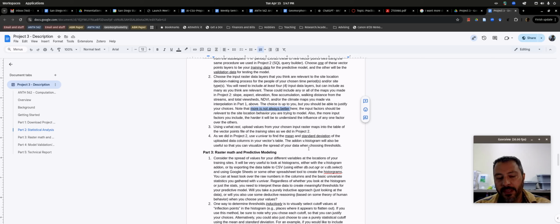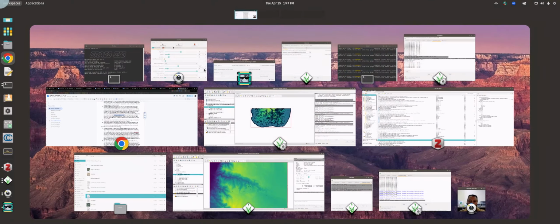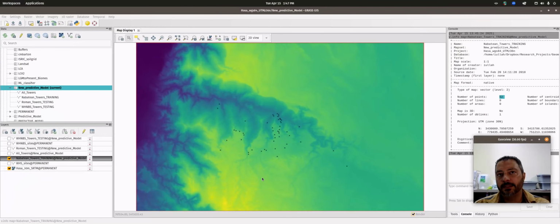The most important thing is to pick variables that you think are relevant to the site location behavior that you're trying to model. So in our case, let's think that through. Slope might be important. You won't necessarily want to put a tower on a really steep slope because they're tall buildings. You don't want them to fall over. So we could probably query slope.